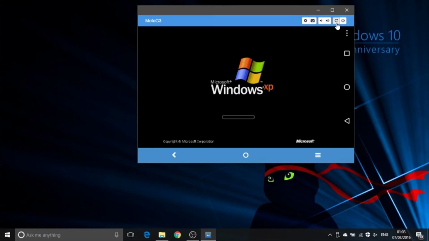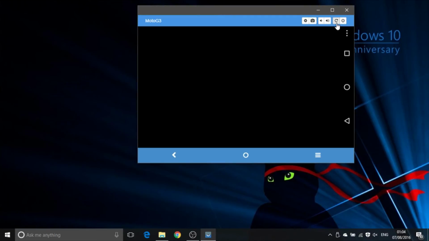Okay, so I've got it running on Box now. I just had to uninstall it, delete the SDL folder completely, and then put it all back on the SD card. And yeah, it started working again. Hopefully this works a bit better than it did in any of the other programs.